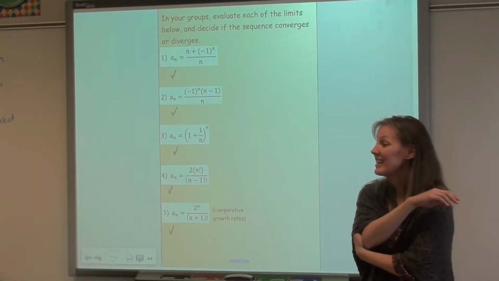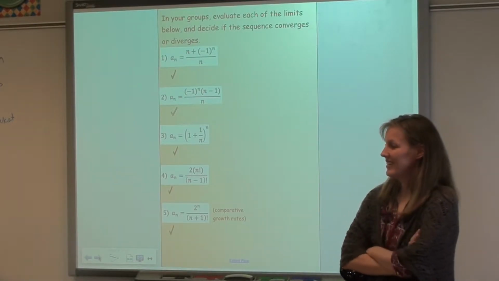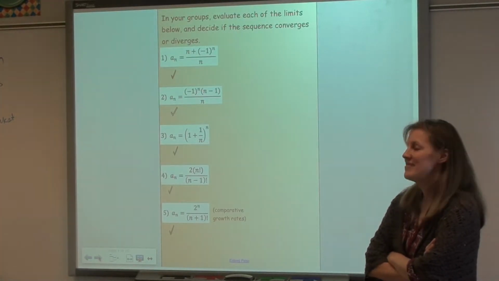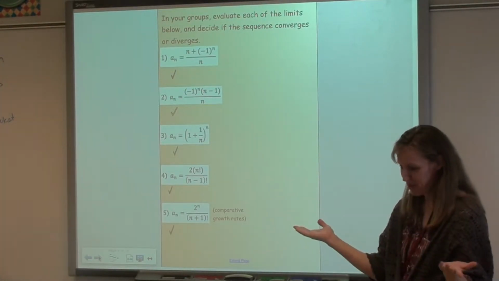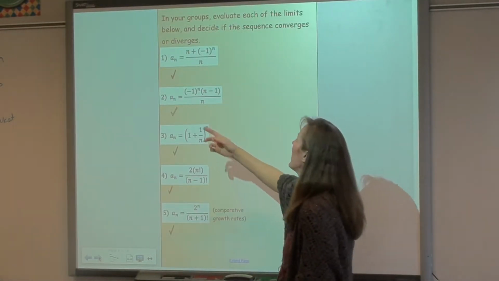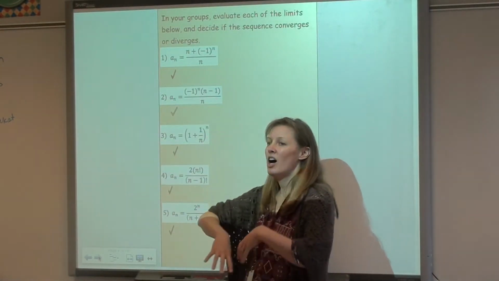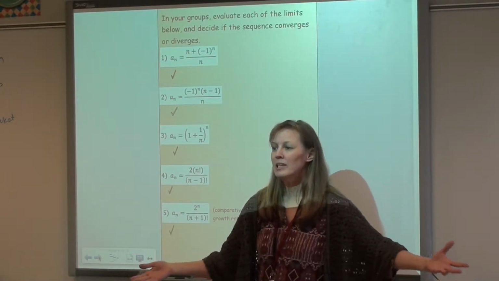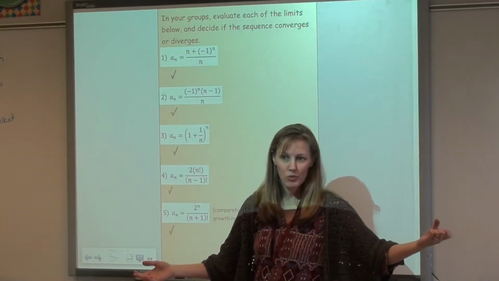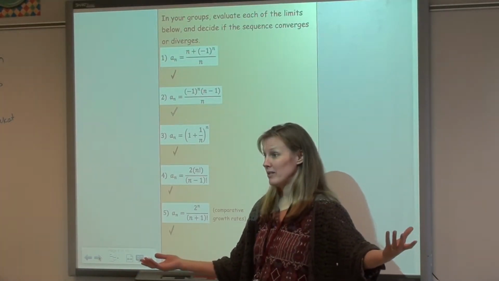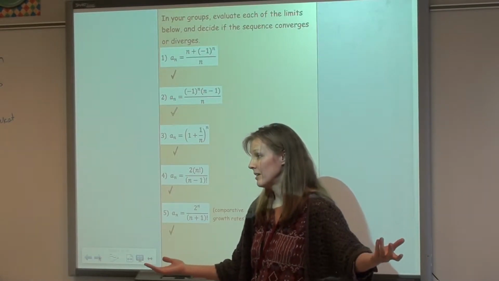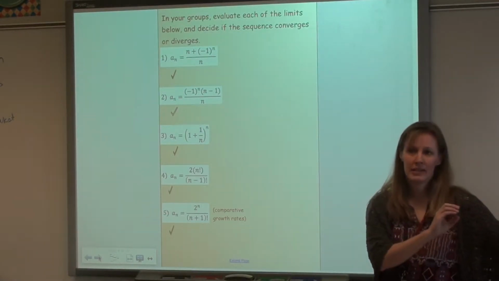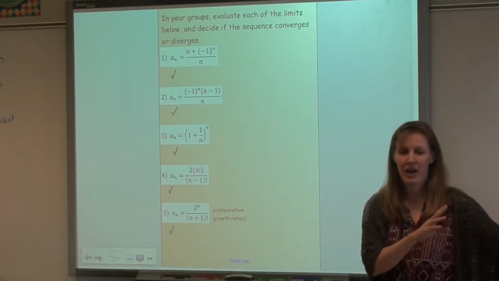Okay, Glenn, yes. I think it's 1 because the negative 1 to the n just ends up being 1 or negative 1, and you disregard it when it goes to infinity. Perfect, that's beautifully stated. If you have 100 trillion plus 1 over 100 trillion, really, does the 1 really matter? No. What if it was minus 1? Does that massively affect it? No. When you are talking about infinity and you add a little constant, it's completely irrelevant. It doesn't matter if you add it or subtract it.